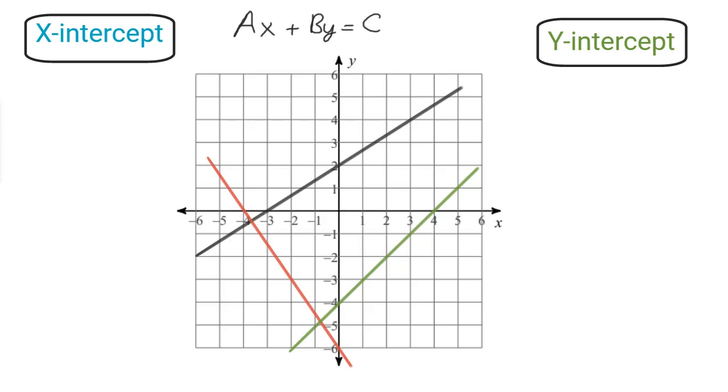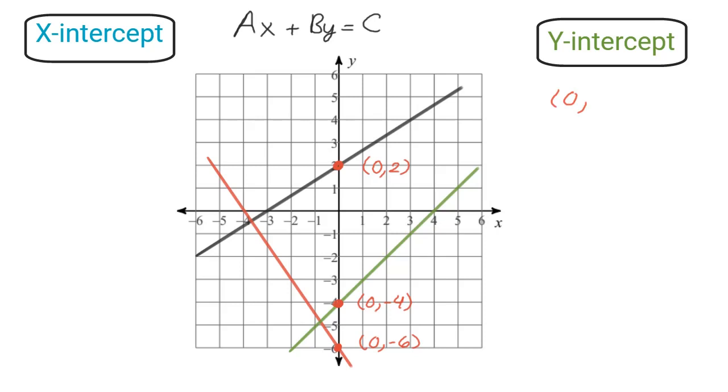And so far, we have been working with the y-intercept when graphing the equations in slope-intercept form. So let's take a look at this first line where the y-intercept is at 0, positive 2. So let me write those coordinates. Now we take a look at the green line, then the y-intercept would be found at 0, negative 4. And then for the third line, the red line, the y-intercept would be at 0, negative 6.